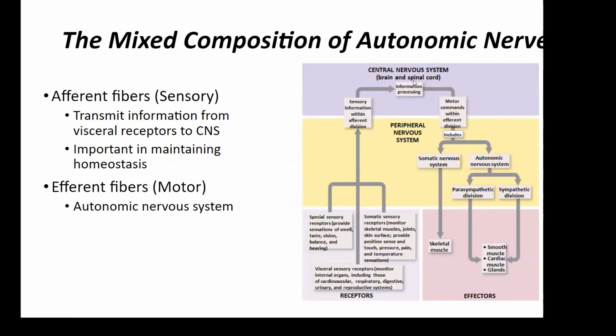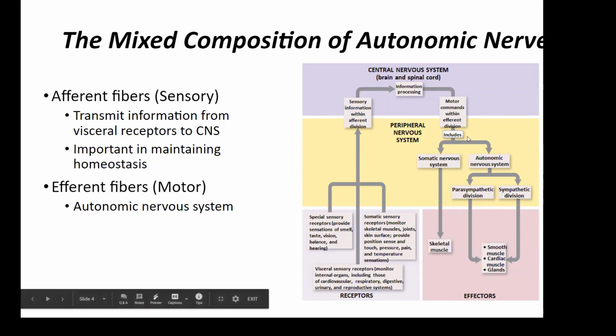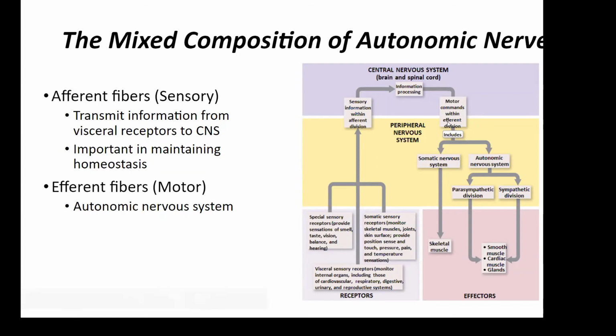So this diagram again. The central nervous system was the brain and the spinal cord. Now, as we're moving into the autonomic nervous system, we're talking about the peripheral nervous system. So we're on this right-hand side, basically for all of this unit. The efferent division of the peripheral nervous system, efferent means we're talking about motor nerves, basically. So we're talking about sending impulses out to the body, telling our body to do stuff.